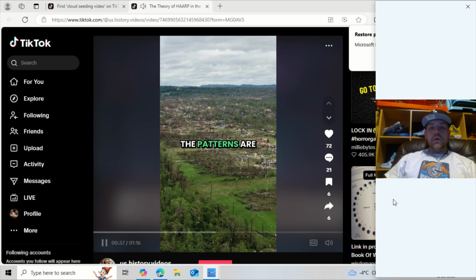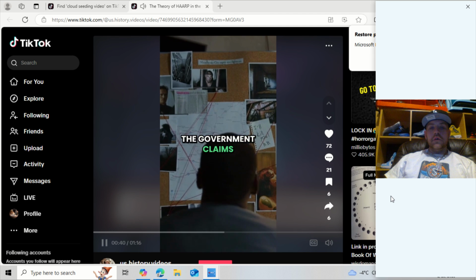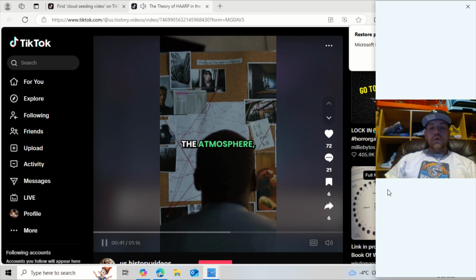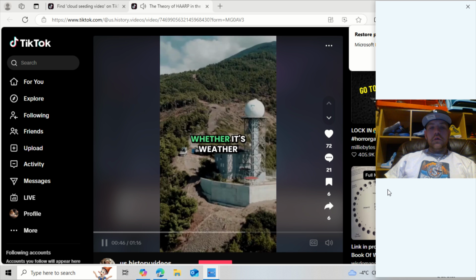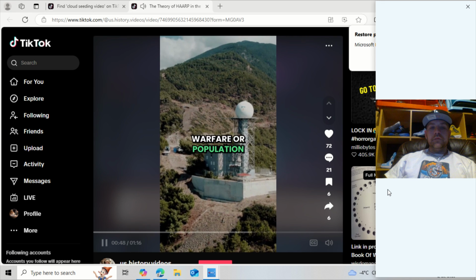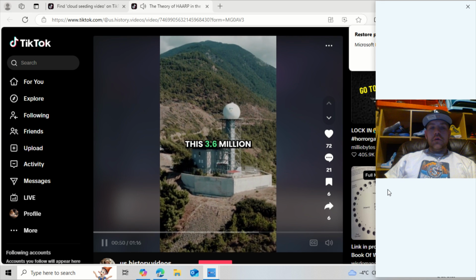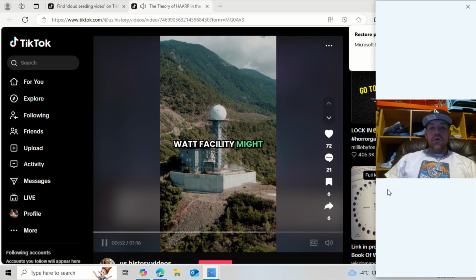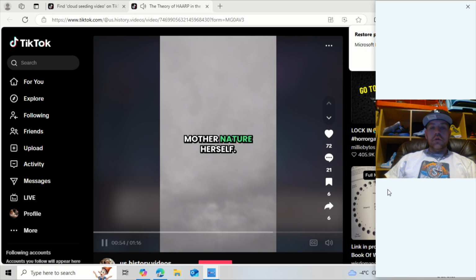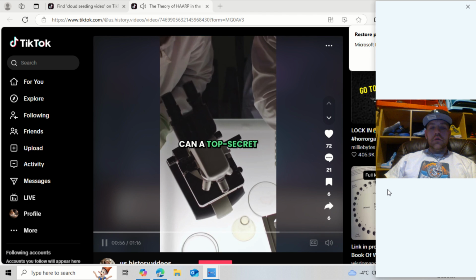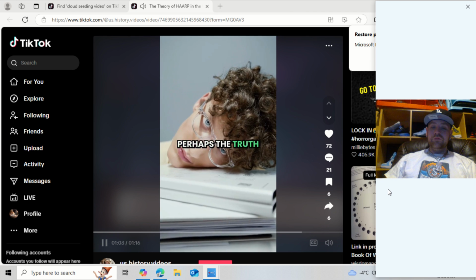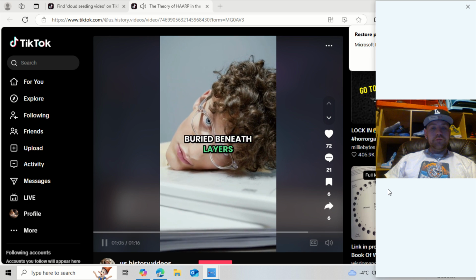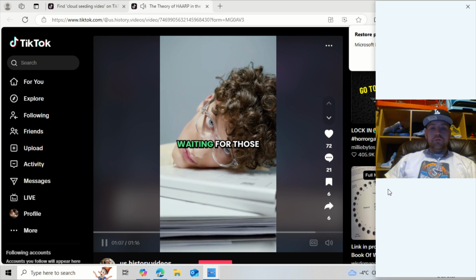The government claims it's just for studying the atmosphere, but leaked documents suggest something far more sinister. Whether it's weather warfare or population control, this 3.6 million watt facility might be the key to controlling Mother Nature herself. Can a top secret science lab really manipulate our world to this extent? Perhaps the truth is out there, buried beneath layers of classified files, waiting for those brave enough to seek it.